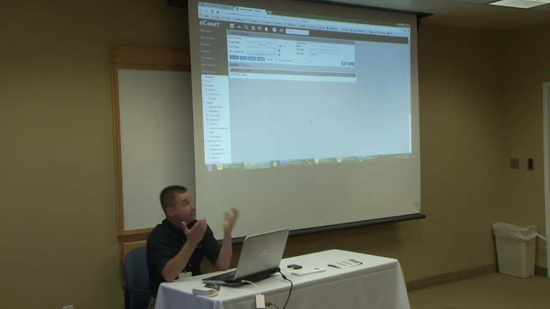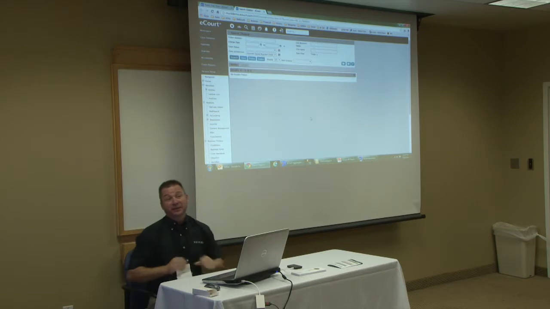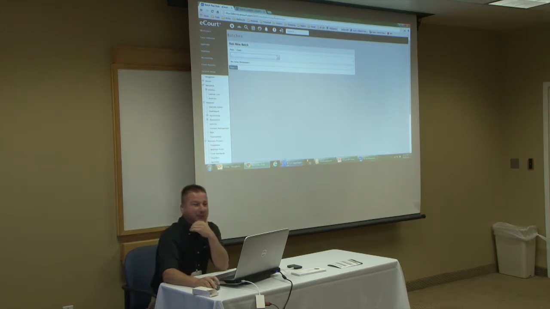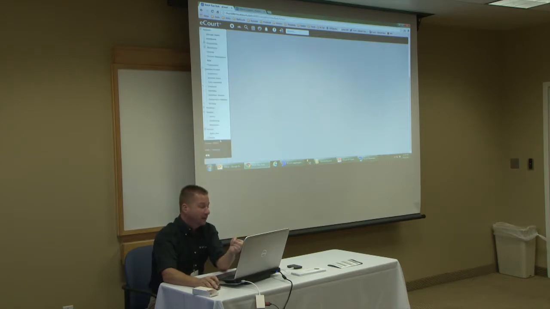So right here, I'm just saying, I've got no cases right now that have been filed today. When we were talking about the batch run checkbox, we've got this interface right here, that if it's a batch run, you can pull this. And there's my optional, and I'm just going to set it for today. We'll see whether anything comes back or not, because I ran it the other day. How did you get up to that screen? I have it set up down here as part of my navigation.